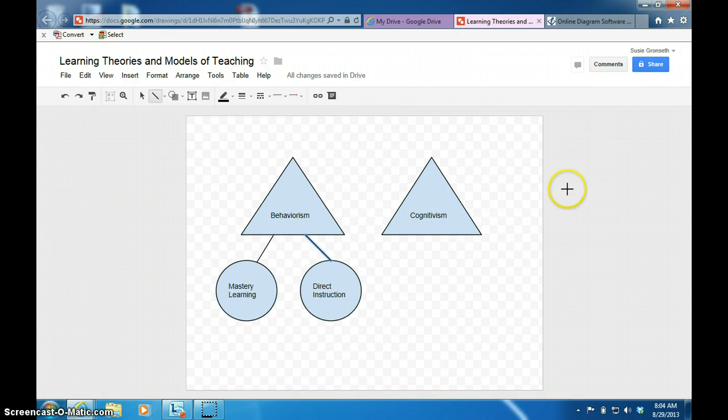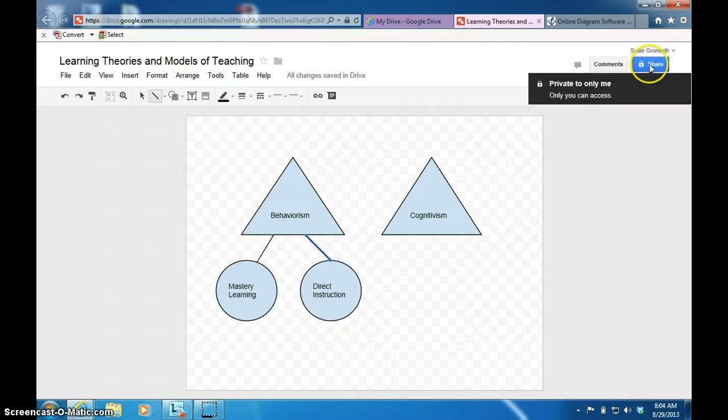So before we finish up with the Google Drive drawing tool, I want to show you how to share your concept map. So when you create a concept map, if you don't do anything about the sharing part, it's going to be private, which means that even if you try to post it somewhere, it's not going to be publicly viewable for anyone besides yourself.